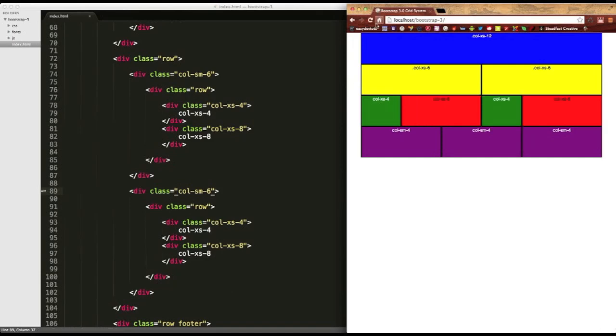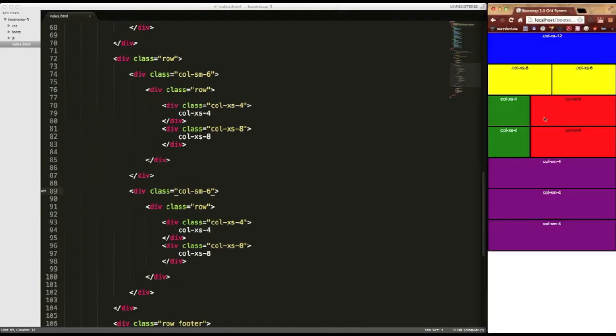And as you can see, we're still on one row. However, this time our nested columns are split into two even columns. And when I go back to a smaller screen, they become stacked. And they take on the behavior much like these rows, or this row down here did.